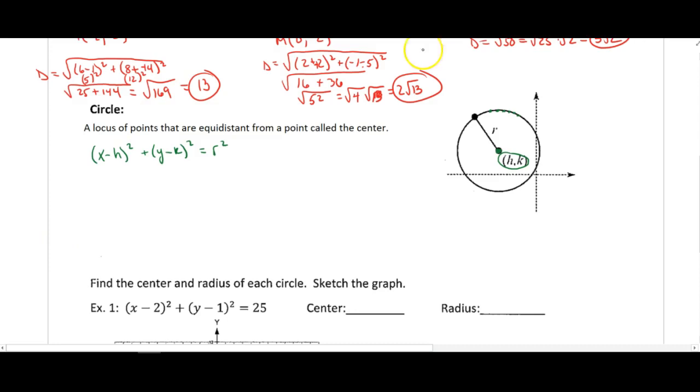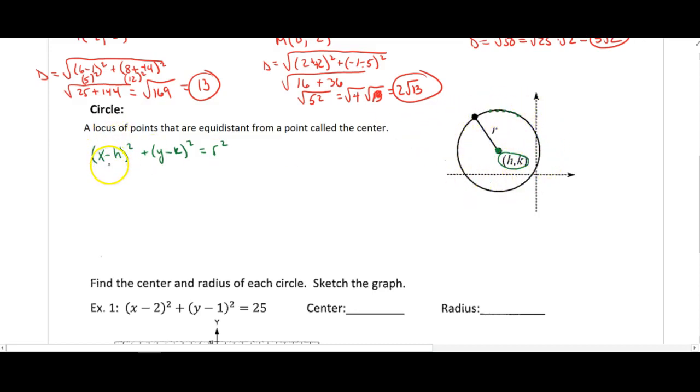So now let's move on to a circle. All right, what is a circle? A circle is a locus of points that are equidistant from a point called the center. So when I look here, if (h, k) is my center, right? If we plot millions and millions of points around this center, and each point is equidistant from that center, where it has the same distance, right? What that forms is what we call a circle.